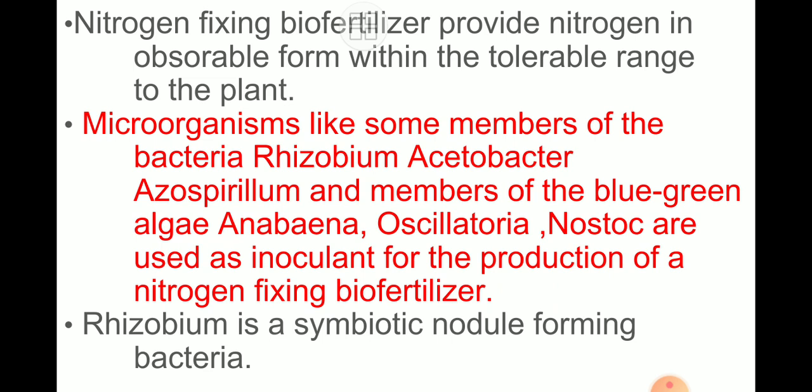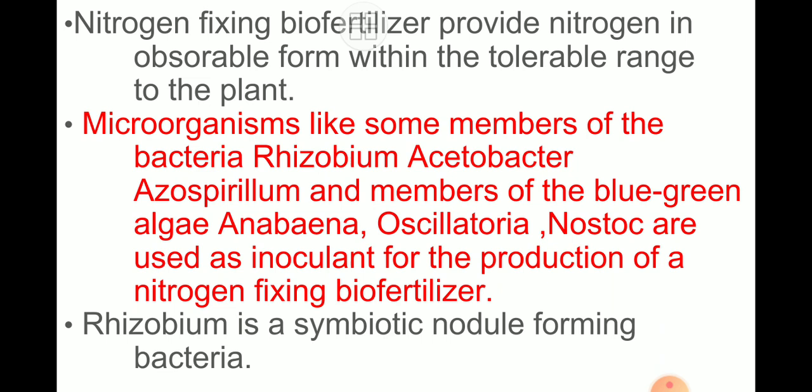Actually, in the previous lecture also I told you that 78% of the nitrogen is present in the atmosphere, but that cannot be in an absorbable form. That cannot be utilized by most of the plants, which want nitrogen for their growth and development. So these microorganisms play an important role to convert that atmospheric nitrogen into a usable, absorbable form for the plant in a tolerable range. That is the exact role of nitrogen fixing biofertilizer.